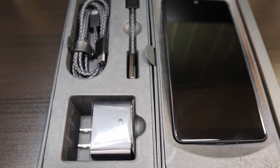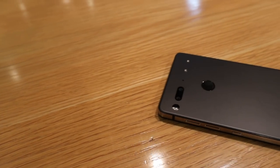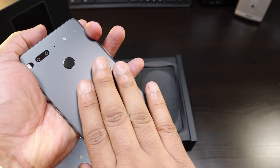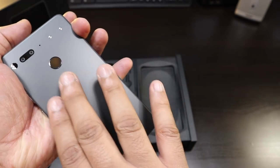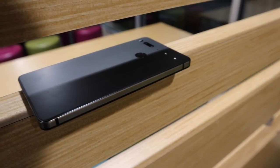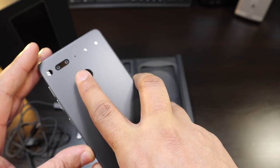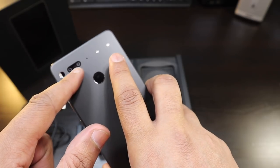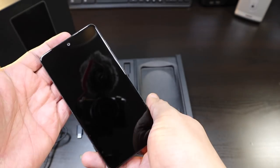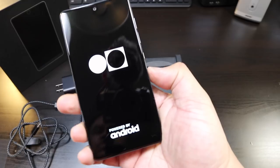Take a look at this — this is a non-glassy back. This back doesn't catch any fingerprints and it's not plastic; this is metal to the touch, cold to the touch, and it feels good. You have a ceramic fingerprint scanner right here, probably ceramic on the camera housing as well, and also the flash. And you have that 5.5-inch bezel-less display.